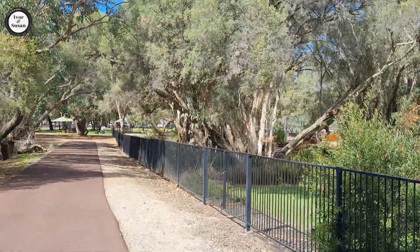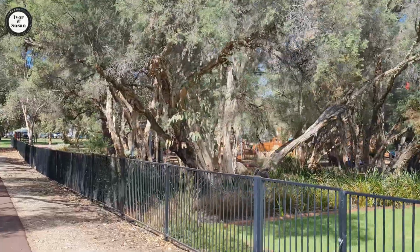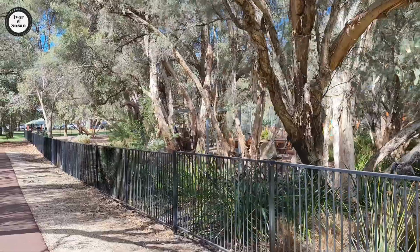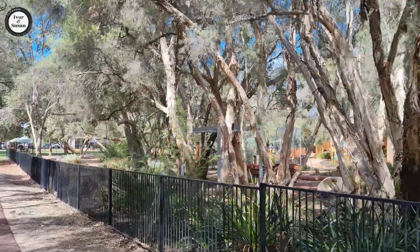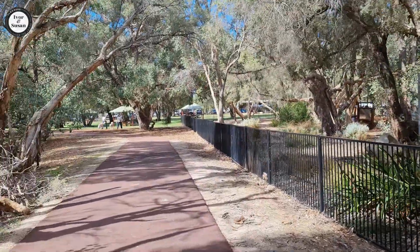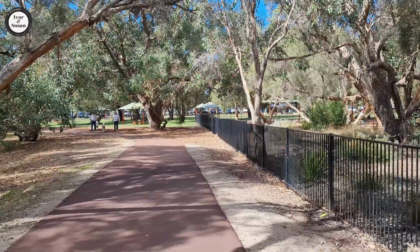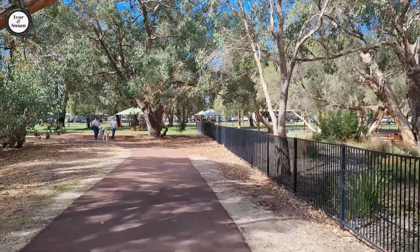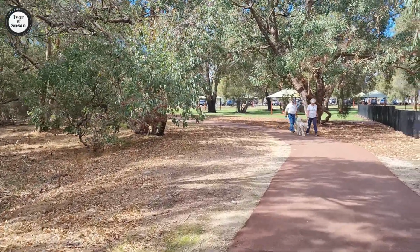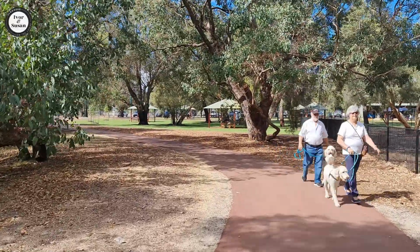Dinner time, if you're looking for something to eat, you probably have to go to a pub or restaurant or something. But if you want to venture into Northbridge, the Chinatown in Northbridge, that's pretty good. The food court in there, they've got quite a lot of different restaurants in there. There's also a place in there where you can buy alcoholic beverages, but you have to be eating food from that food court to buy.